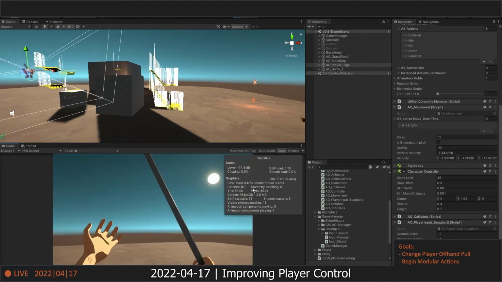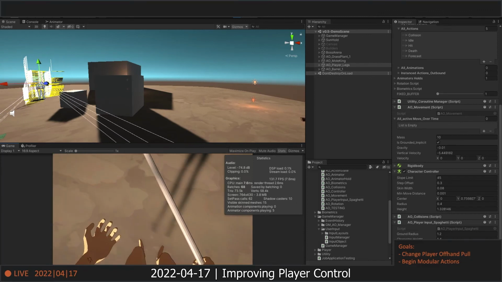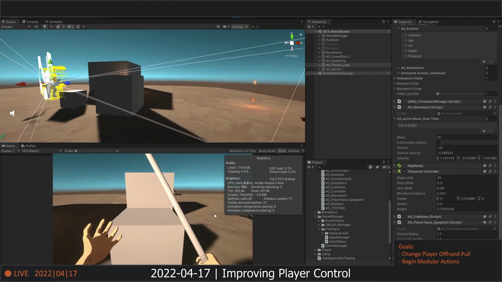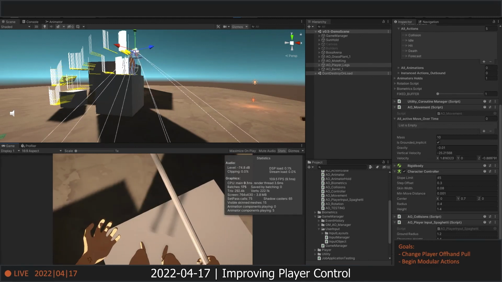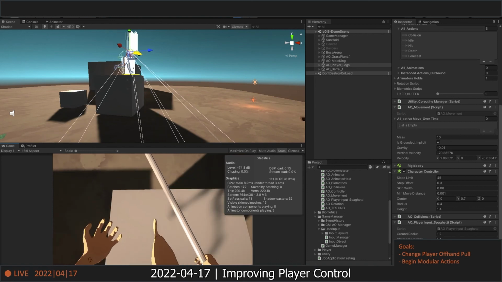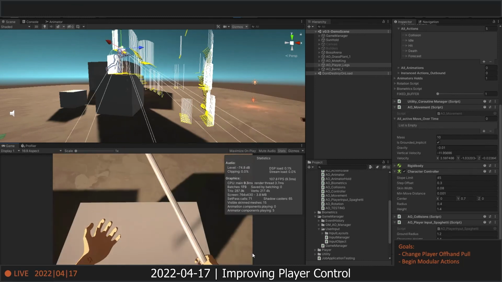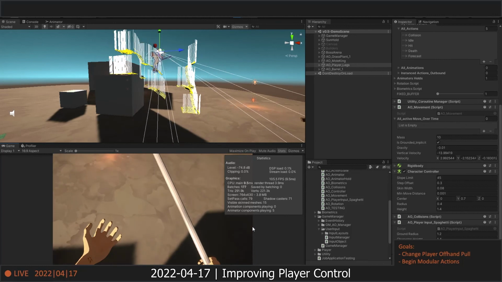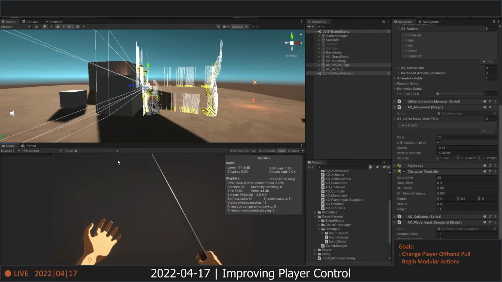So yeah, I think it's feeling a lot better now with those two things, as well as the input buffers, so that as I'm landing, I can press jump and the next one will queue up. So we have that going, and then also we have the delay in saying we're not grounded anymore. So if we go off this ledge and then I jump while I'm midair, we'll still get that jump. So you can see that happen here. Like I'm off the ledge, but we still get that jump, and I'll try to do it a little bit further. I didn't quite get it that time, so let's go. You see we still get it. Even though you could see gravity starting to take effect, we still got that jump.